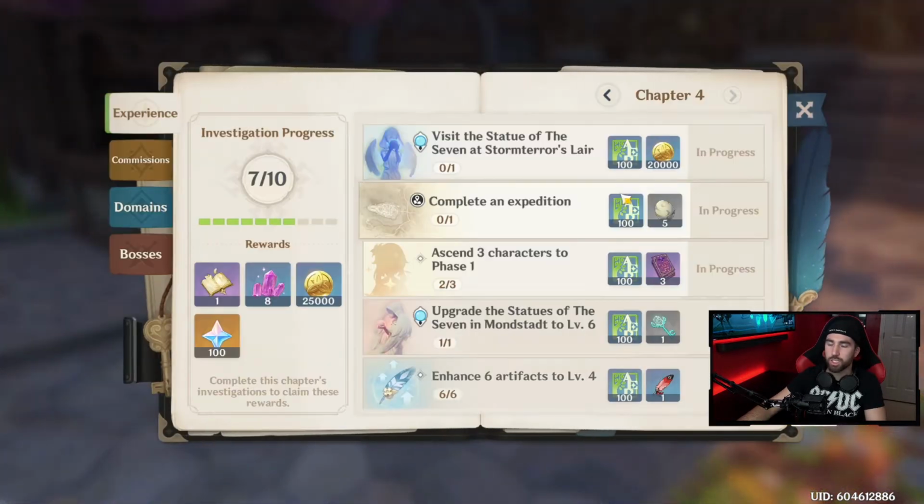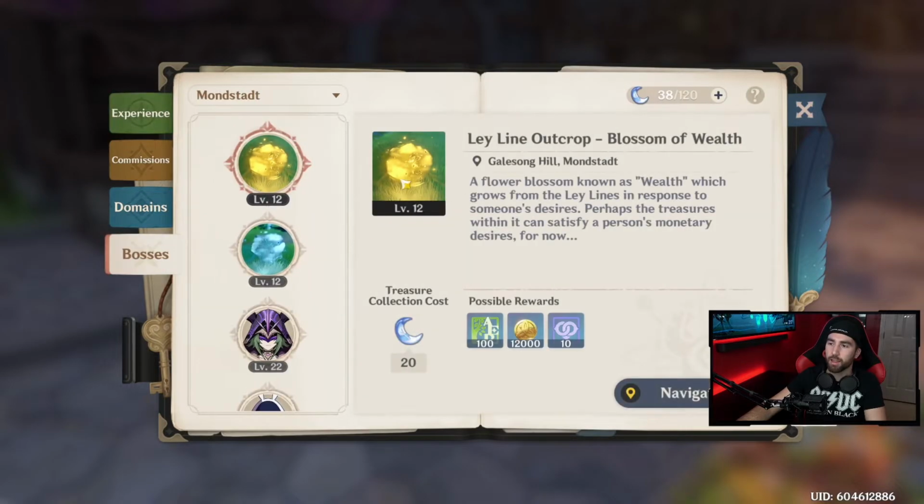But that is something that's extremely important, and like I said, ley lines and things like that, because they're so fast to knock out, they're super important for your adventure rank, because again, they give you 100 experience points per one that you do, so that's something that you really need to pay attention to.